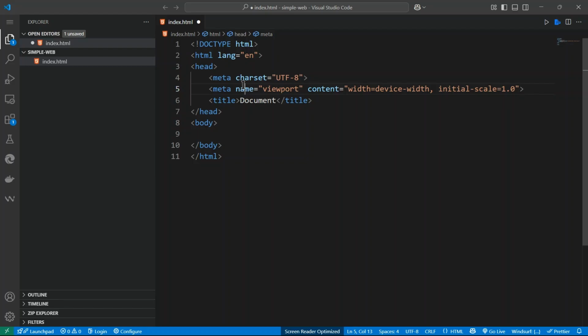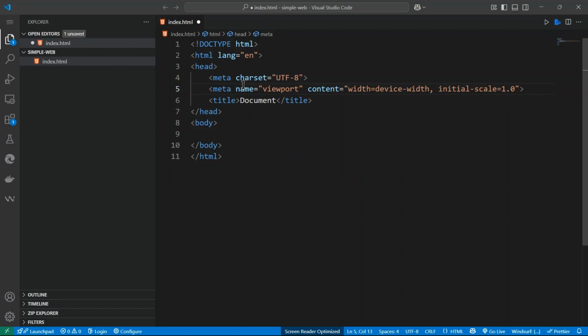UTF-8. It specifies the character encoding for the web page or document, ensuring that it displays the text correctly, including characters from different languages and alphabets.